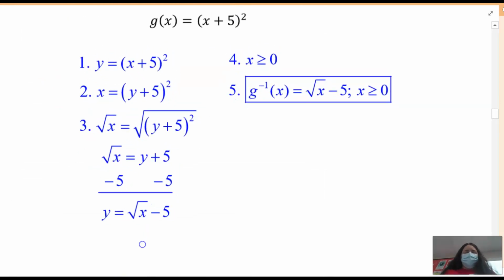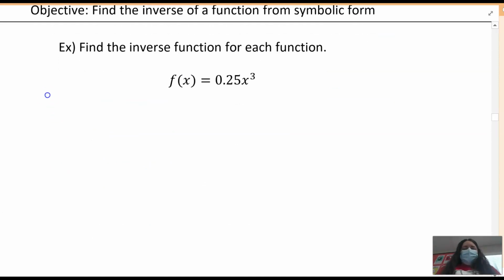you should have switched the x and the y and then square rooted each side, and that leaves you with y plus 5, so subtract 5. But that negative 5 does not go underneath the square root, so that's good. And then when you do the restricted domain, remember it's only whatever's under the square root. So only x was under the square root, so you make x greater than or equal to 0, and then just write your final solution. Good. All right, next one.